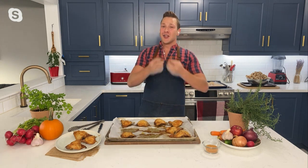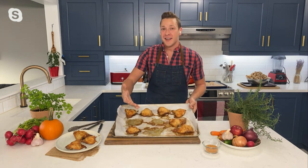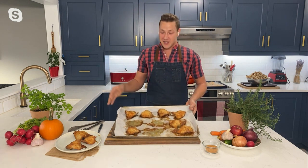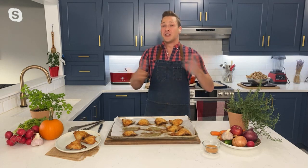The only thing you need to do is season them first with some kind of a dry rub or salt and pepper, no added oil, because a lot of fat comes out of that skin. And you see on the pan here, you get this beautiful brown, it's called fond, which is the base for a beautiful sauce. So you can also remove these and make a quick pan sauce. While the pan is hot, you can put a splash of white wine in there, a little bit of chicken stock, and just stir it around, and that'll make a really delicious sauce. If you just don't want to worry about making a separate sauce or gravy, it's good with that.